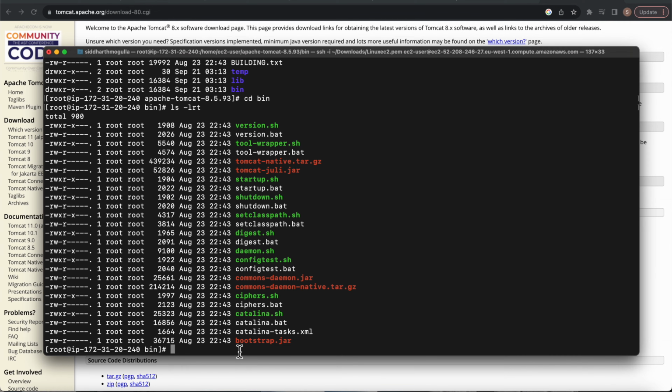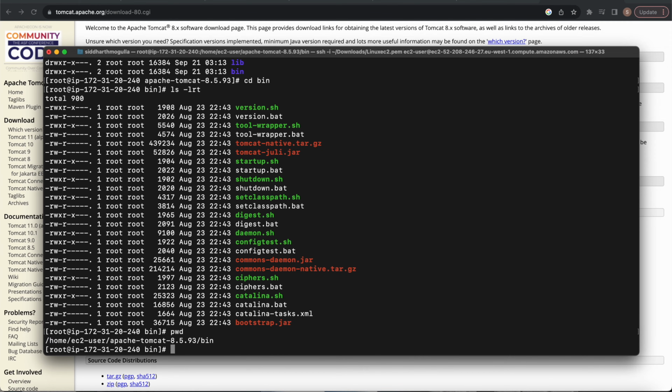So to do that, what you need to do is, let's see our current directory path. Let's do pwd. Okay, so this is our current directory path we are right now, and let's give the execute permissions to startup.sh and shutdown.sh.